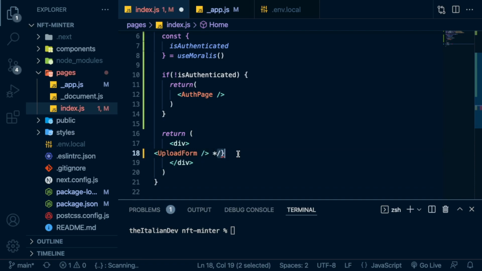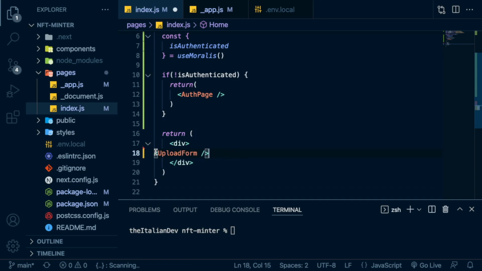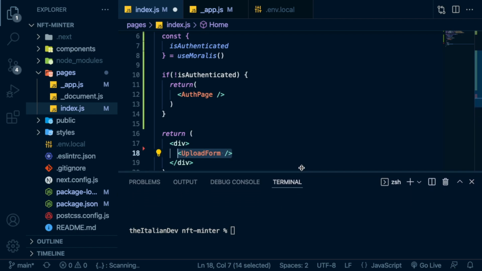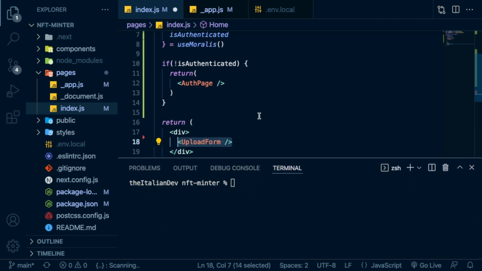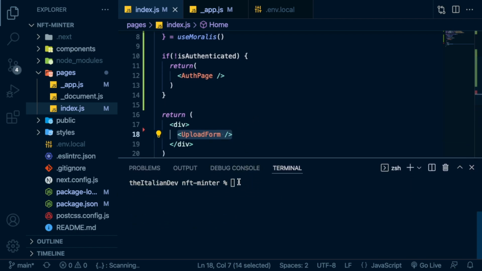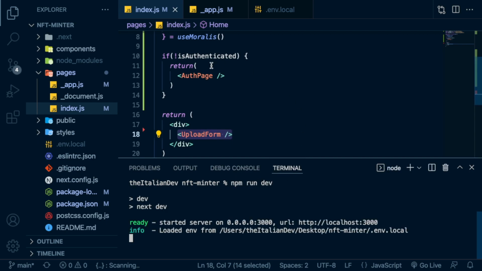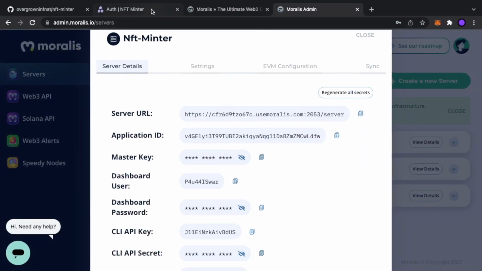Else, and here as you can see we have an implicit else, because since we have just two values from isAuthenticated, true or false, there are no other options. So if this is true, perform this, else show the upload form. So now if everything works fine, let's say we can again fire up our server and expect to see the auth page screen showing up because we are not authenticated.